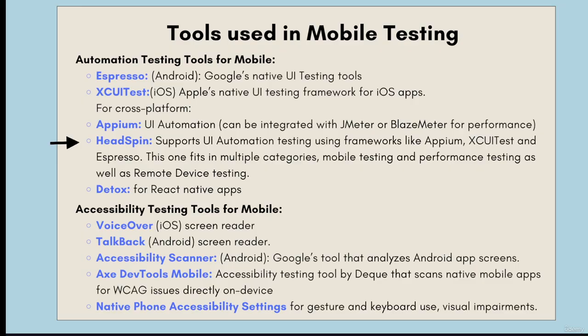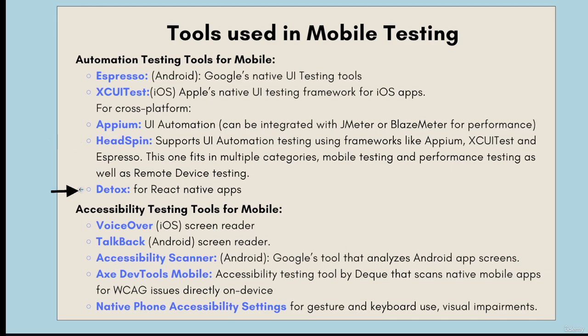So people like Headspin because it tests from your framework of choice, Appium, XCUI test, and Espresso, and it captures performance data including network latency and screen rendering, crashes, includes video recordings and AI-based debugging suggestions. So this one's a great tool for both functional UI testing and performance diagnostics. Now the cons of Headspin are that it's a paid platform. It can get expensive, and it requires a steep learning curve to use all the features.